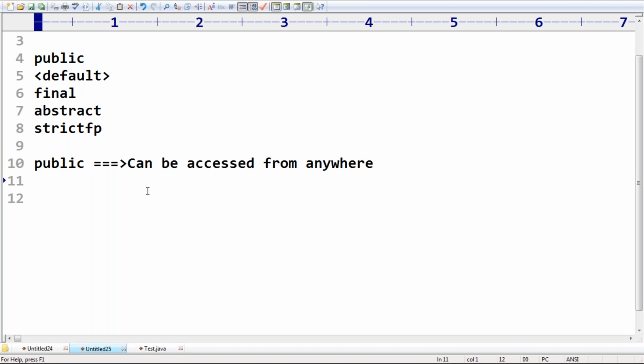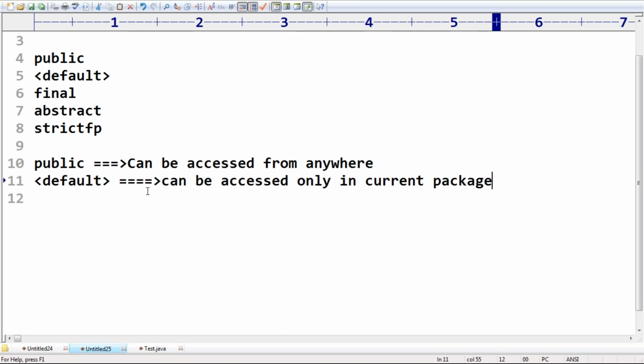Happily we can access that class. Default means if you are not using public, it can be accessed only in the current package. So default means package level. Within the current package only you can access this class. From outside of the package you can't.